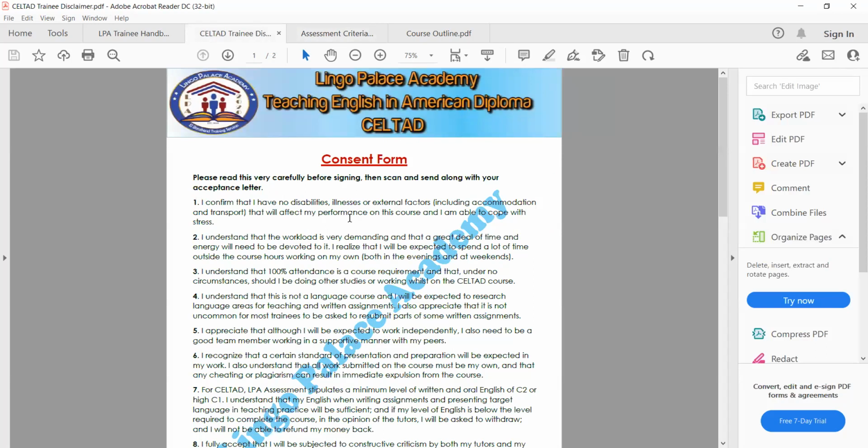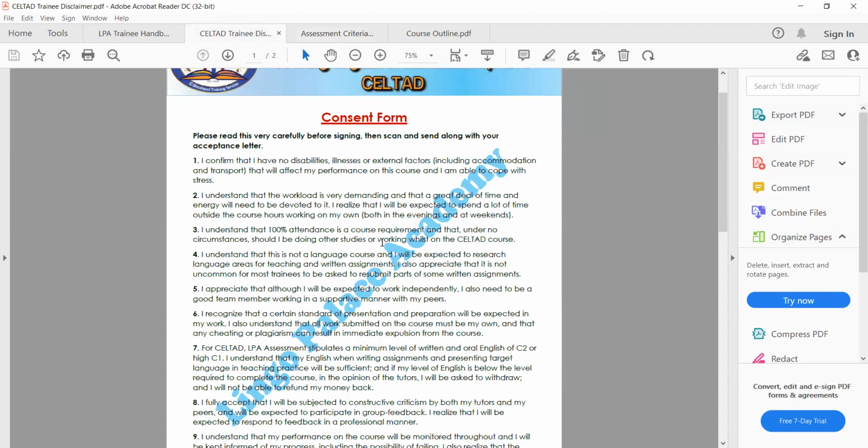But if you'd like to join us, you have a one-day opportunity, because tomorrow is the first actual session in which we will commence the course, and we will start giving all the course outline, starting from module 1.